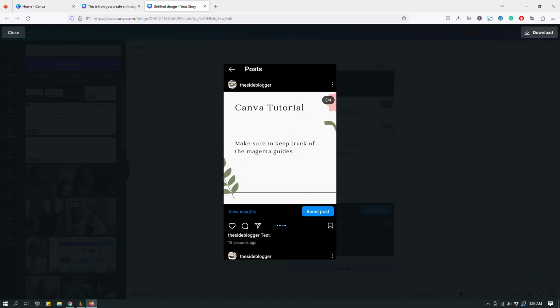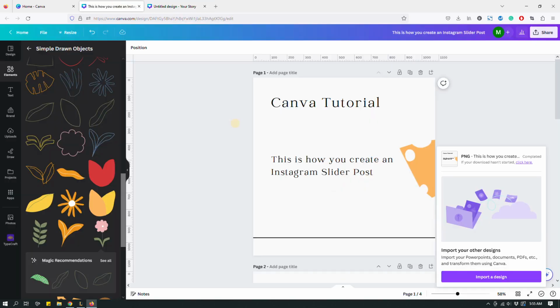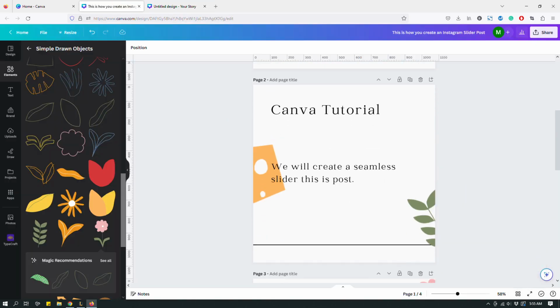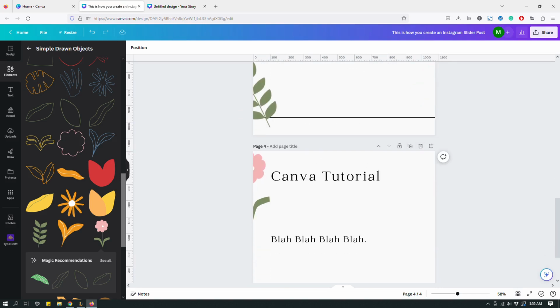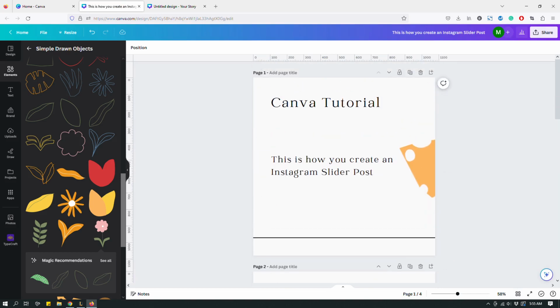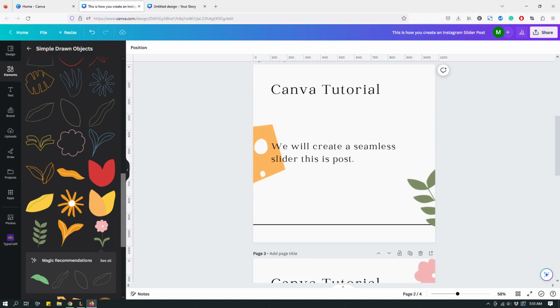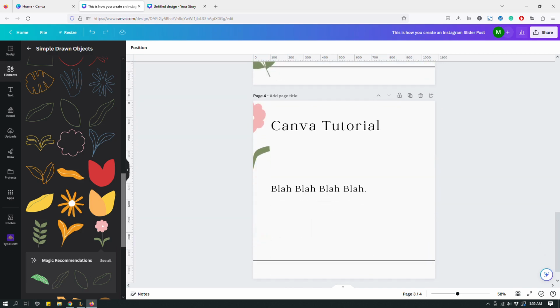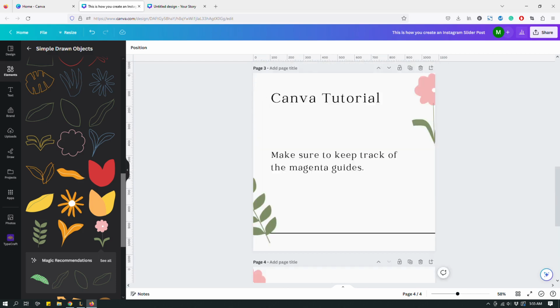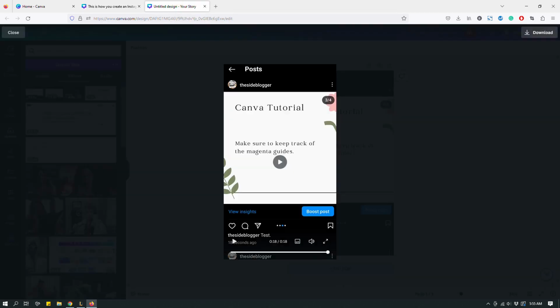It's so much easier than creating a long graphic and then using a different program to chop it up and whatnot. So basically, we just made this slider, like 4 different slides, but the elements are positioned using Canva's built-in guides and a little bit of creativity. We created something like this.